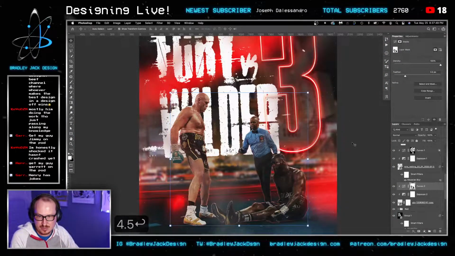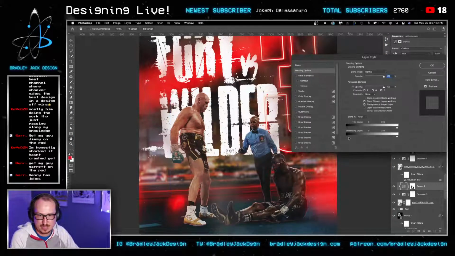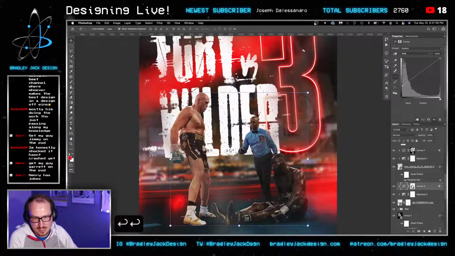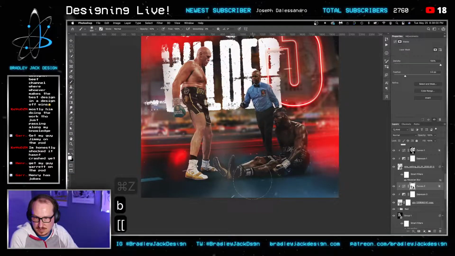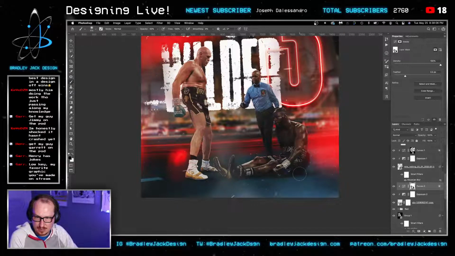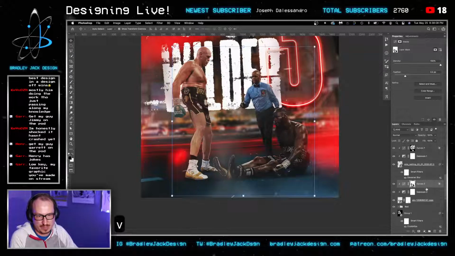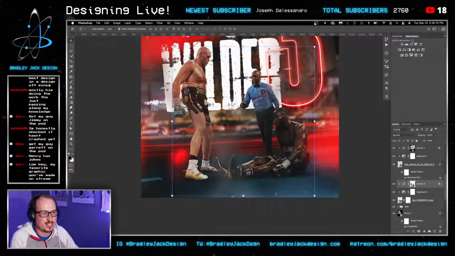We'll set that to be about 4.5 pixels. We'll click on that, boost the underlying layer over to like 70. We'll go down here and we'll just erase it from the bottom of the area. So we don't want the shoes. We want it like that. So then let's go and we'll do adjustments.